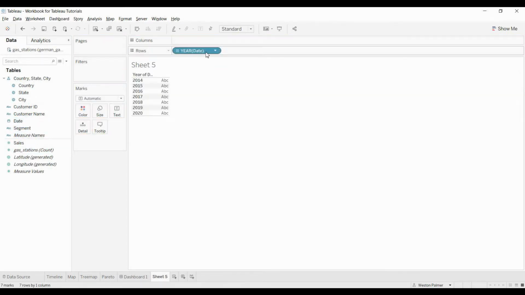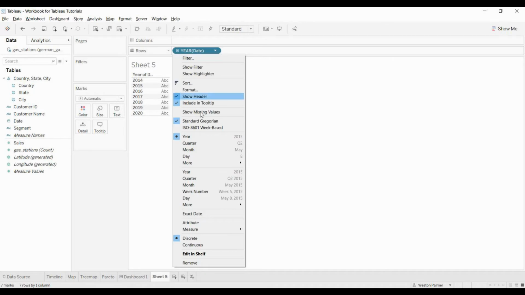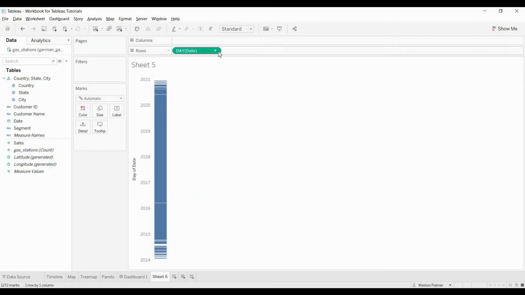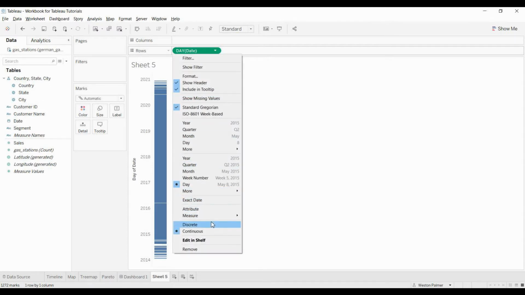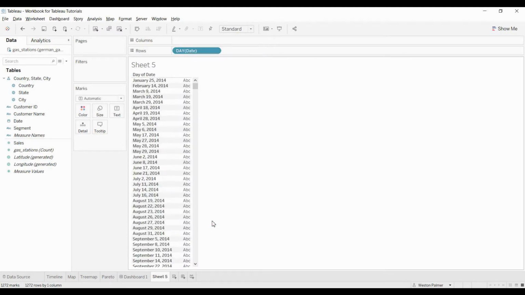And pull that over, and I'm going to change this so I want to actually see the date. Now as soon as I do this, it changes this pill up here to continuous, and it gives you all these dates here. I don't want that. I want it to actually be discrete so I can see every individual date in a row. I don't know why Tableau does it that way. Maybe you guys know of a way to bring it over this way. If so, please let me know so I don't have to keep doing this every time.